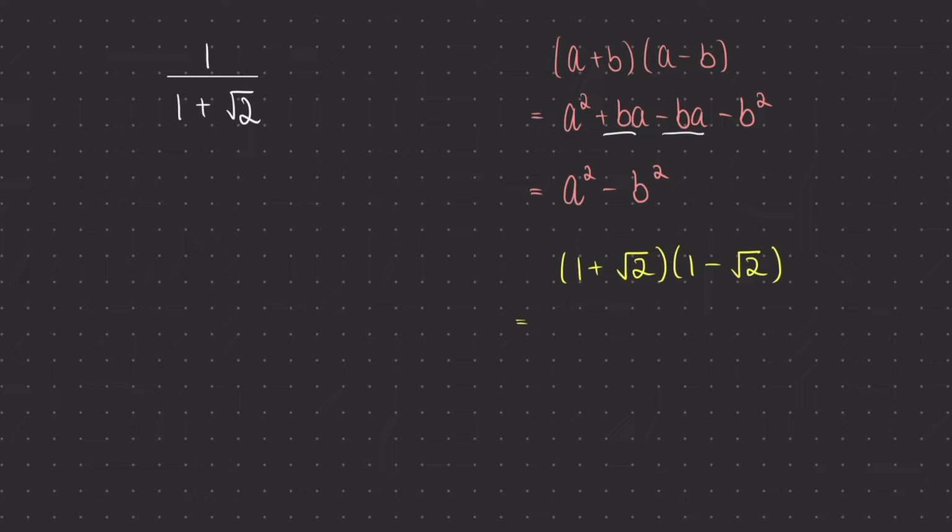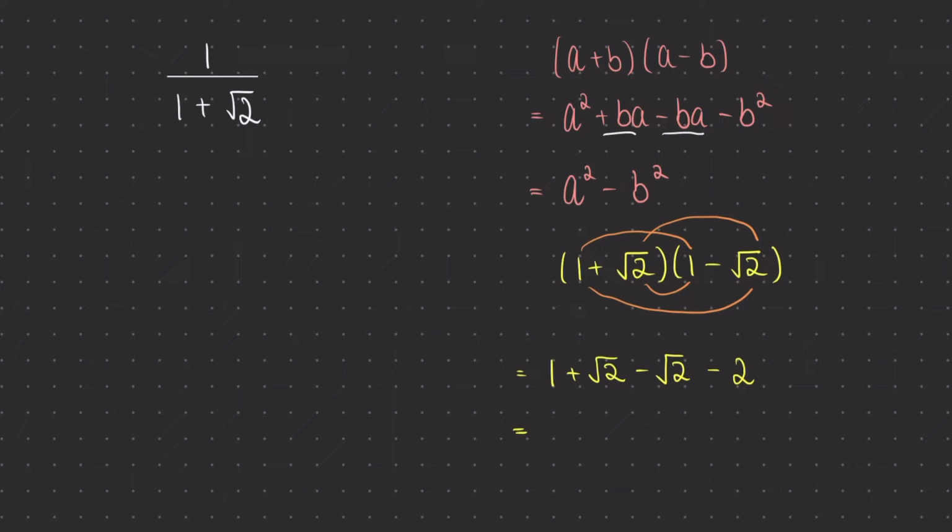So again, doing our expansion, we're first going to do 1 times 1, we're then going to do the 1 times the minus root 2, then the 1 times the positive root 2, and finally root 2 times minus root 2. So 1 times 1 is 1, root 2 times 1 is plus root 2, minus root 2 times 1 is minus root 2, and finally the positive root 2 times the negative root 2 is going to give us minus 2. So if you don't quite understand where the minus 2 came from, just ignore the signs, do the root 2 times root 2, and then remember that plus minus gives us a minus.